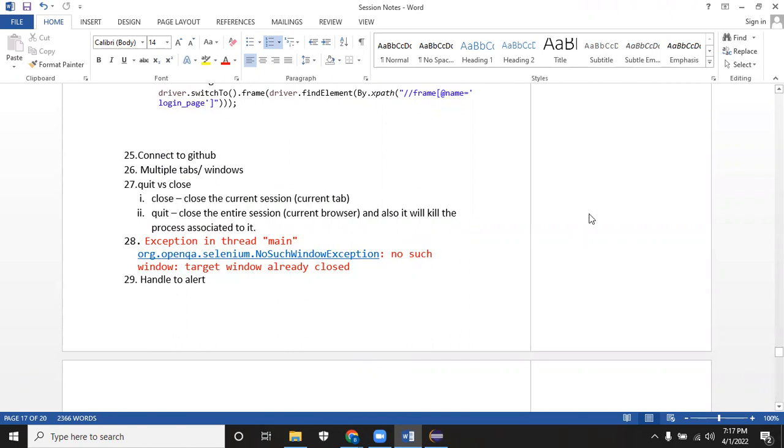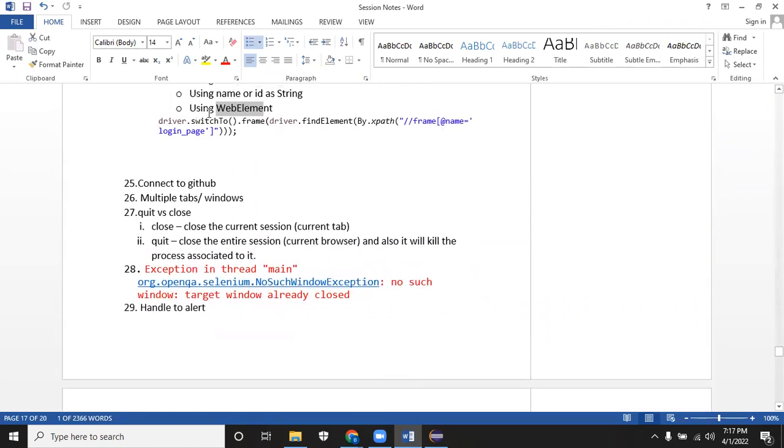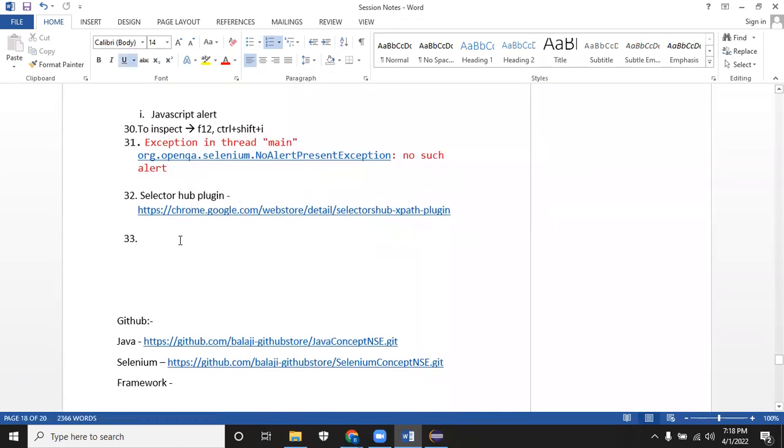Instead of blindly checking for frame, iframe, and all, just understand what is a frame. Basically, HTML embedded into HTML. That's it. You have to find which HTML contains your element and get into that HTML by using the Selenium method. We have seen methods only with web element. We have other options also. As of now, this method will solve all the problems for you by writing your own XPath details. And we have seen the difference between close and quit, and the Selector Hub plugin.